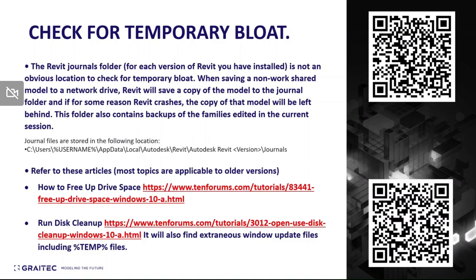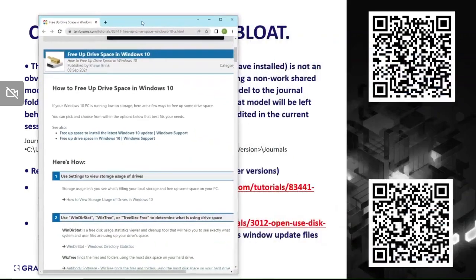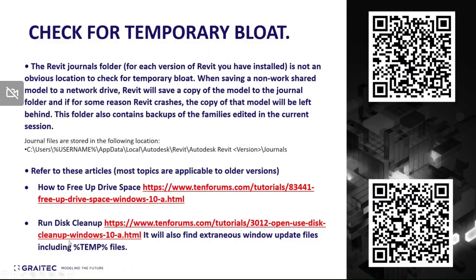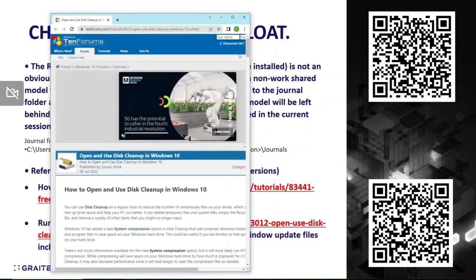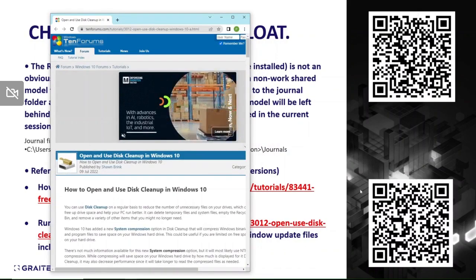So if you're running out of hard drive space, it's worth checking the journal folder for any old files in there that you're not necessarily going to want, models included. And typically this is where you'll find the journals, but there's lots of information online to allow you to find journal files. If you do need to free up this space, again, there's lots of information online. So this is a popular source here, and again, if you need to free up space by running a disk cleanup, or including those temporary files that we mentioned before, there are sites available that will give you all of the detail that you need. So use the QR codes to gain access to those if you need.